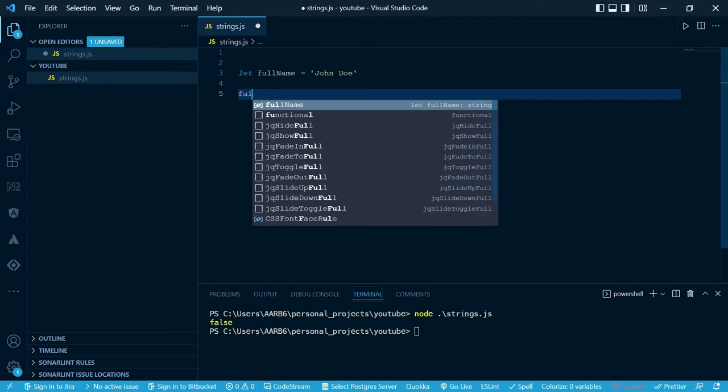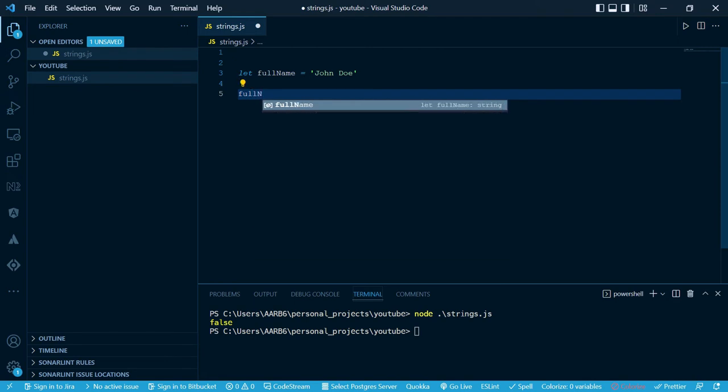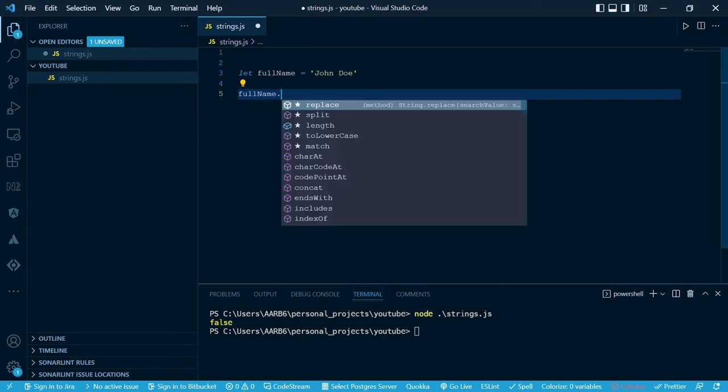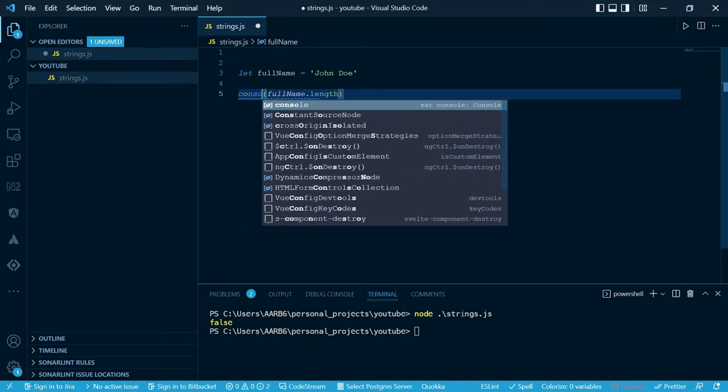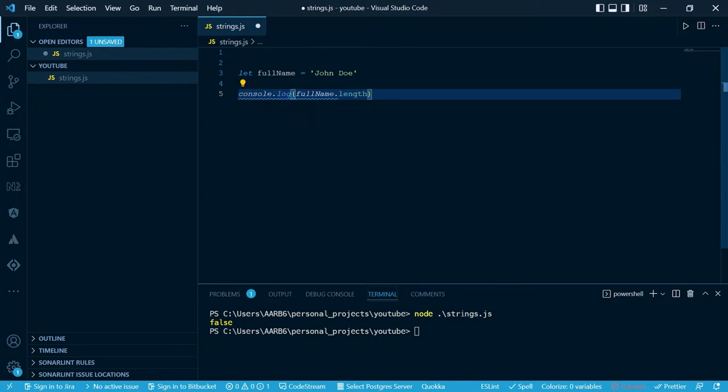In fullName, in this string here, JavaScript gives you the length property. So this allows us to see how long this is. We can console.log this out here and see how long this string is.